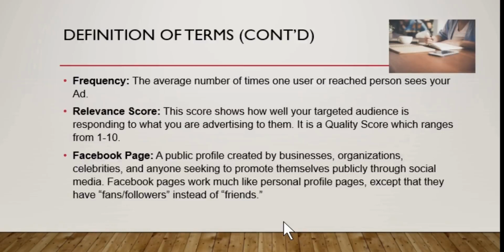All right, so relevance score. This score shows how well your targeted audience is responding to what you're advertising to them. It is a quality score which ranges from 1 to 10. So this shows you the response rate from the people that you're targeting, from the location you've targeted, from the people of interest you've targeted, and so on and so forth.